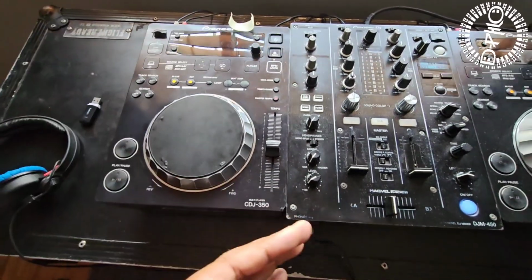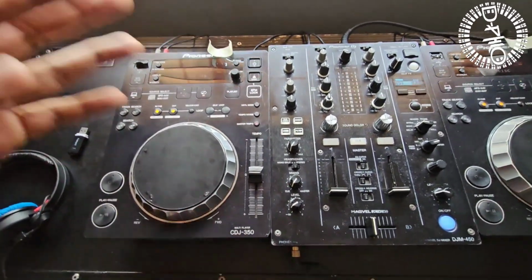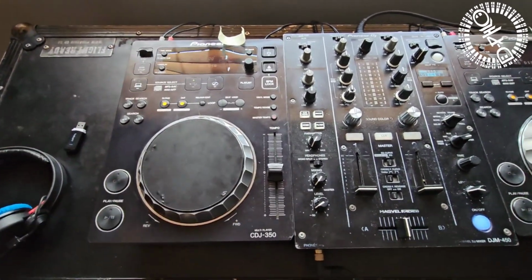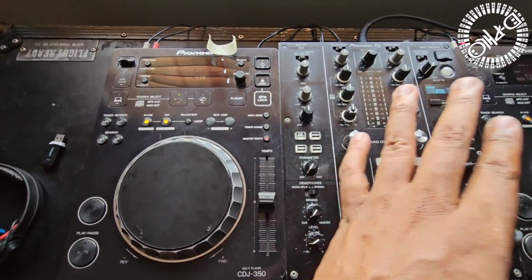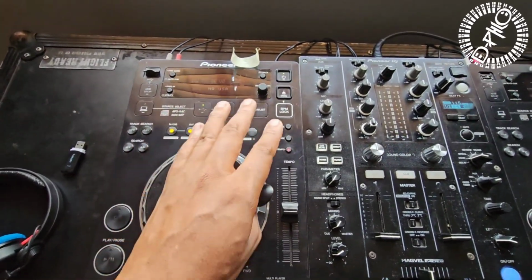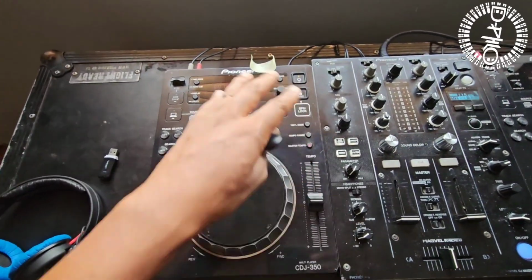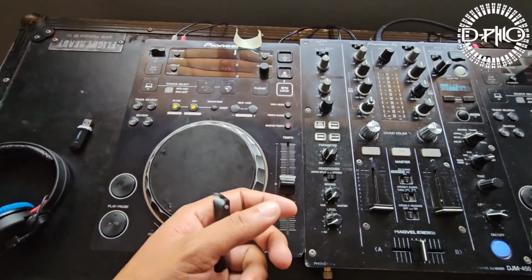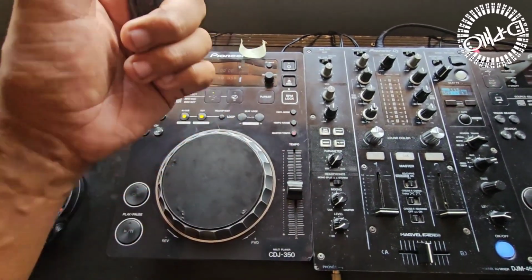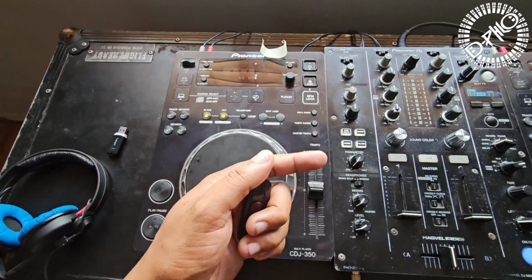Obviously pre 2009 that software was not there. Rekordbox was only introduced in 2009 and moving up. So the CDJ 2000, CDJ 900s, 850s, CDJ 350s, and so forth, all have Rekordbox features. They might not all be the same, of course. The 350s have the basics: it just reads the playlist that you have on Rekordbox, but it also communicates with the song, knowing very well the BPM of this song.